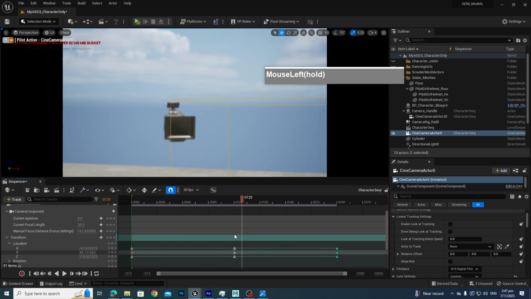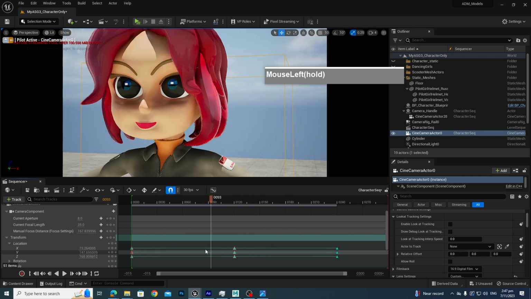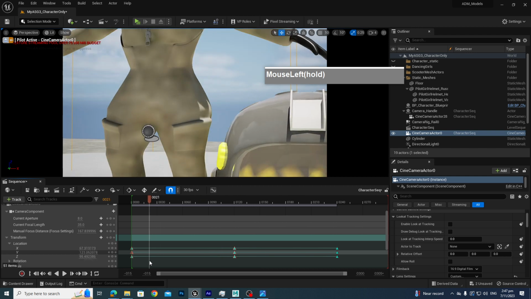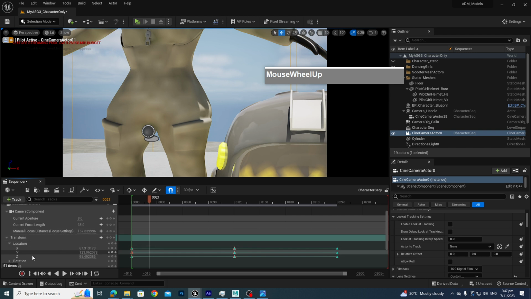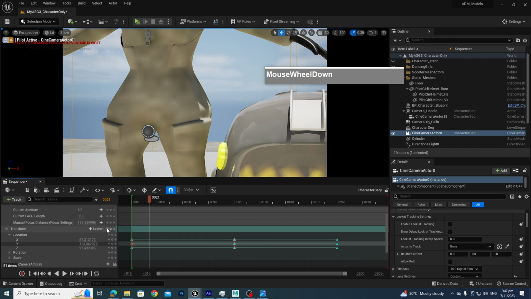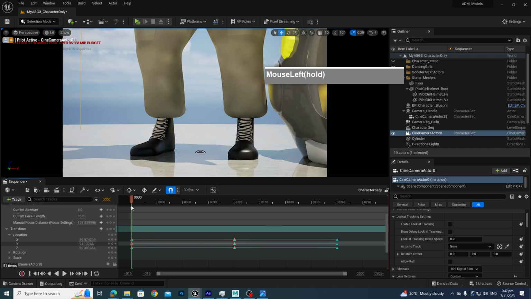And from here, it should jump to another location. Okay, something is not right here. I think most likely it didn't set key for rotation, that's why it's not moving. So I should be setting keys not only for location, but for the rotation as well. So that is why it is not working here.